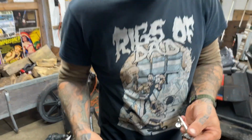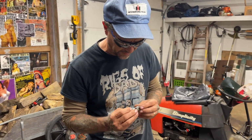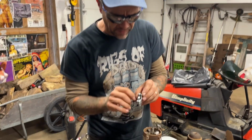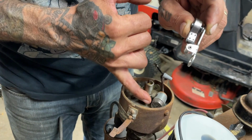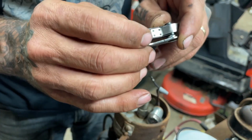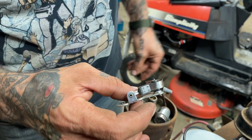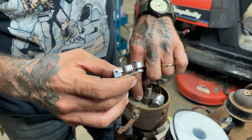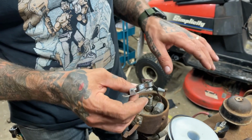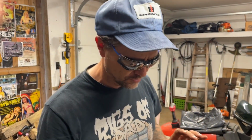So that's looking pretty good. That is definitely good enough to fire. So we'll put it back in there. Another thing to keep an eye on with these points is the rubbing block that rides on the cam of the distributor shaft here. They can wear down, and they definitely will if they're not lubricated correctly. There's a special cam grease that you can put on it, but if you can't find that, if you're out in the field, wheel bearing grease will do just fine. Just don't use too much because you don't want it flinging off and getting on the points.